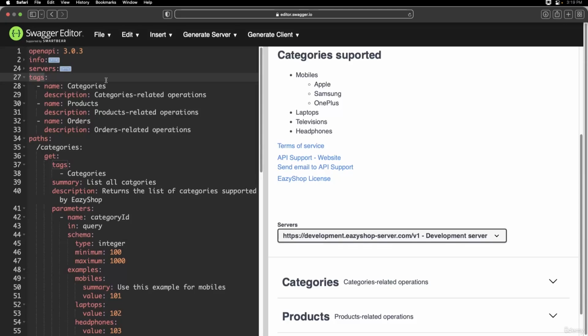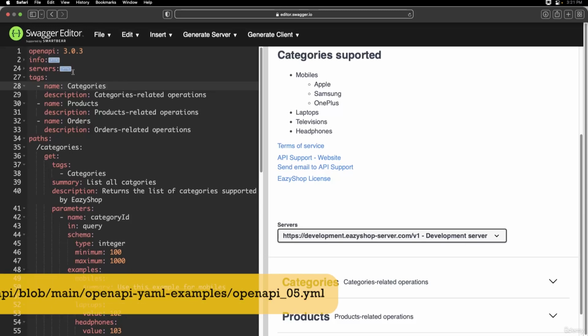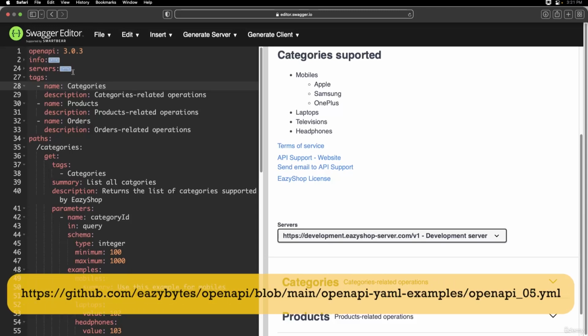So this way we have improved the OpenAPI specification documentation with the help of tags. So I hope you are clear on whatever we have discussed inside this entire section. First we discussed common mark syntax, followed by examples, followed by tags. So what I'm going to do is upload this version of the OpenAPI specification to GitHub. Please feel free to refer to the same. The file name is displaying on your screen.